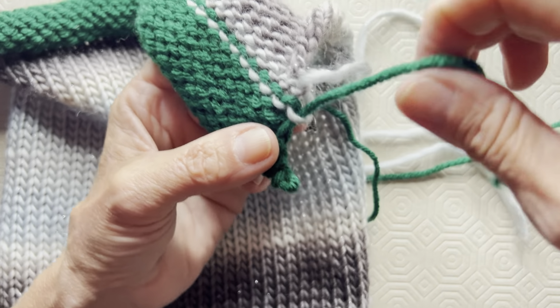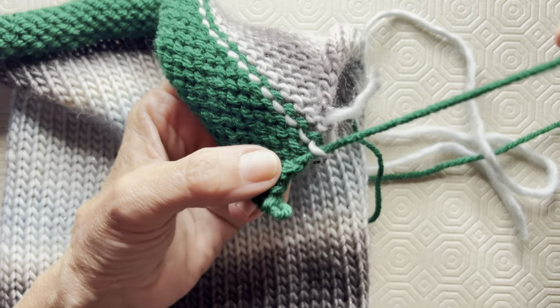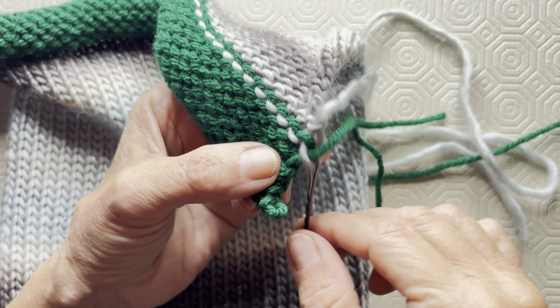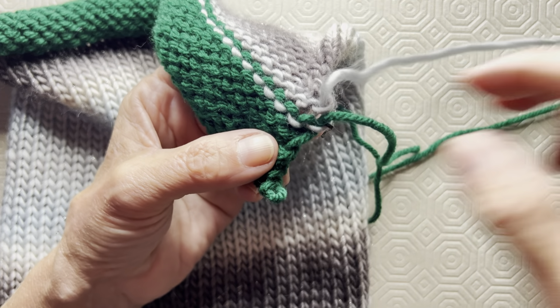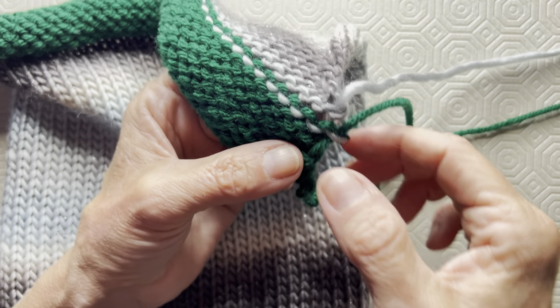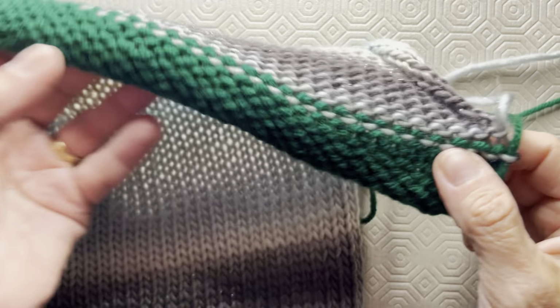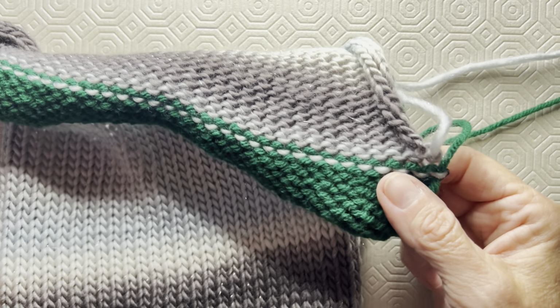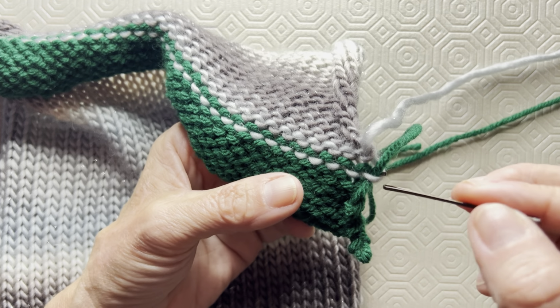So take a look at your waist yarn end. It's coming out the last loop, which is also attached to this piece of working yarn here, okay? So put your bobby pin in there, and then you're going to count 43. The reason why I count them is because you don't want to miss one, because if you miss one, that row is going to unravel. The end ones are hard to find at times.